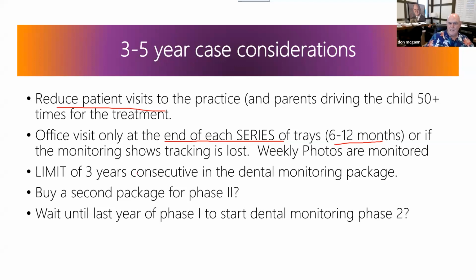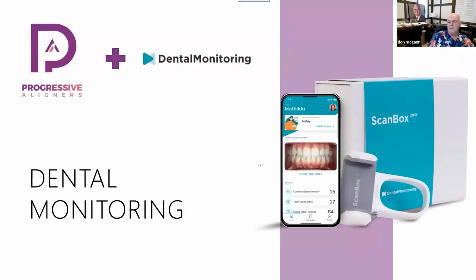Limit of 3 years consecutive on dental monitoring. We're getting to dental monitoring next, which is only 3 years. So if you go longer than 3 years, you have to buy another package. And then wait until the last year of phase 1 to start dental monitoring. That's another choice. You don't have to dental monitor during phase 1. In other words, phase 1 is not so critical. If they lose tracking, okay, so we get a few more trays. If everything is not completely fixed, it's okay, we got time. But when you get to phase 2, well, it becomes more critical. Now maybe you want to do dental monitoring.